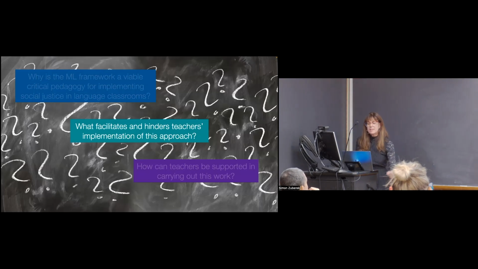So now that we have a sense of why the multiliteracies framework is a viable critical pedagogy for enacting social justice, I want to move on to the second question, which is what facilitates and hinders teachers' implementation of this approach. So in this part of the talk, I'm going to shift to talking about research that we've been doing on teachers' understanding and implementation of social justice in language education through multiliteracies pedagogy and Heather Hackman's model.